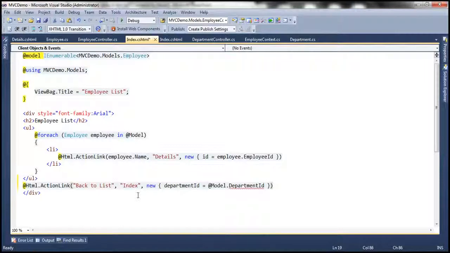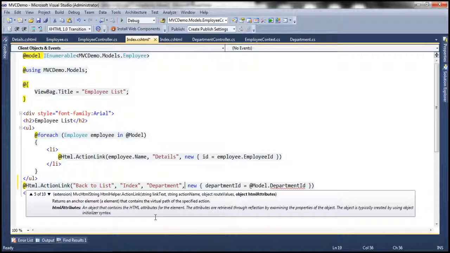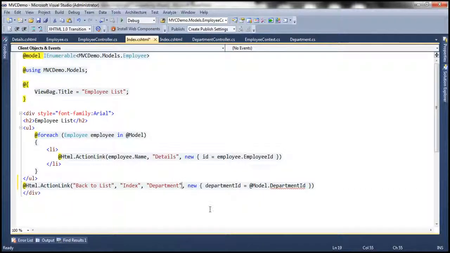And to do that, so I'm going to go to the index action. We also need to specify the controller name. To which controller we want to go? We want to go to the department controller. And we don't have to specify any parameters for the department index action, because it's going to list all the departments. So I'm going to get rid of this one.